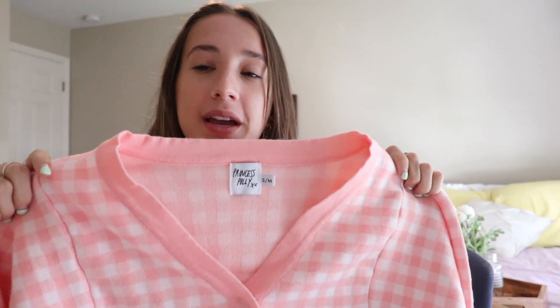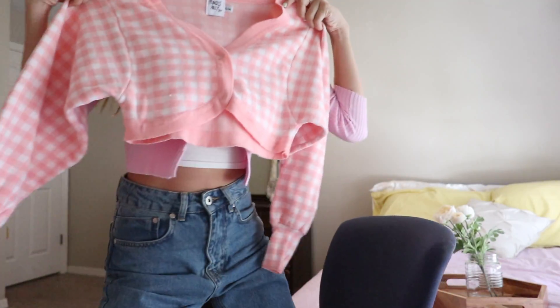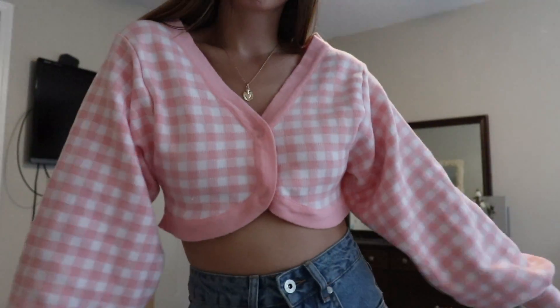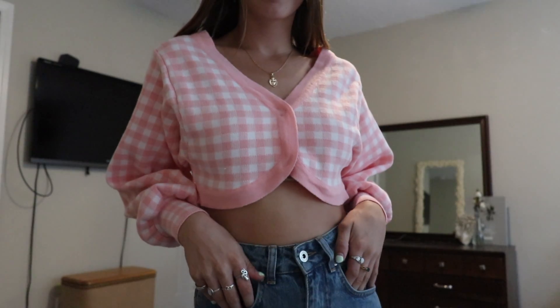The next thing is this really fun sweater. I'm obsessed with it. I live in Florida so it's never really cold, but fall is coming up and I'm going to Indiana in two days, so I'm gonna wear this every single day. I have cute little cream pants I can wear with it, or I can wear it with these jeans. The sleeves are kind of puffy and then come really tight toward the wrist. It's my favorite color and it's gingham.